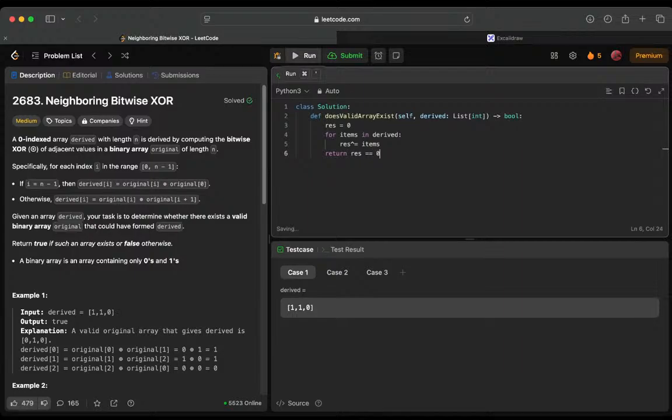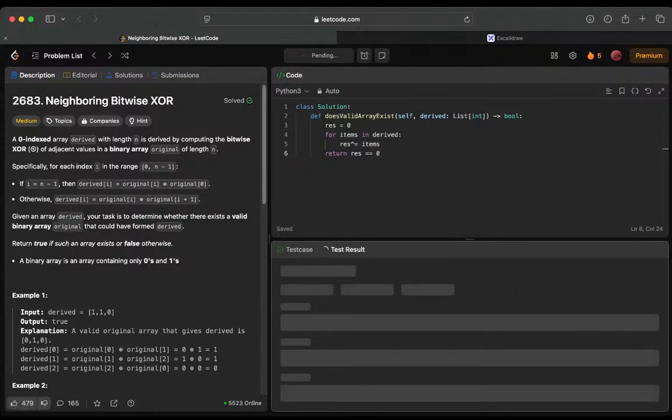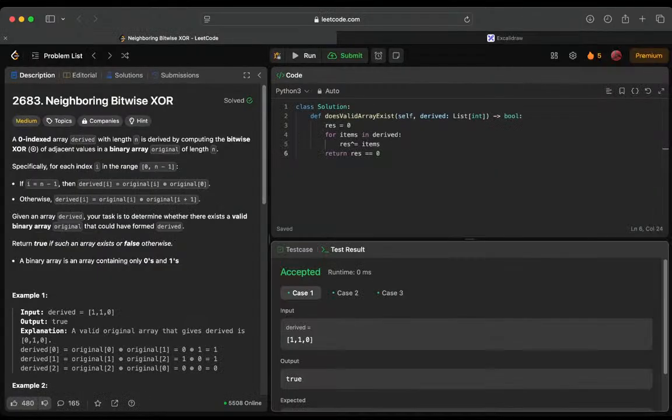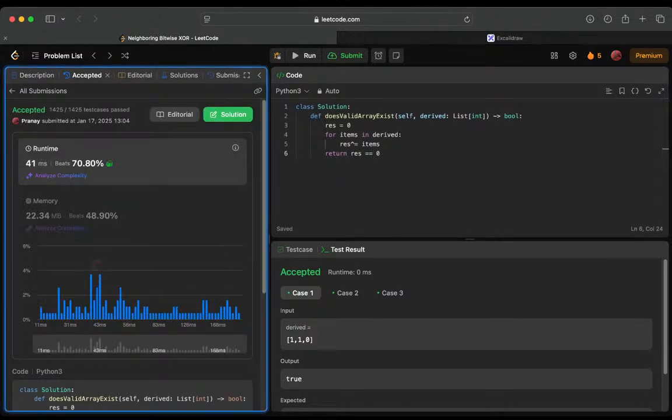And this works because when we expand each derived, you can see there are duplicates. And how do we cancel duplicates? We XOR that with itself. And even when we submit, you can see it's working.